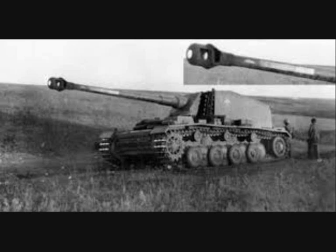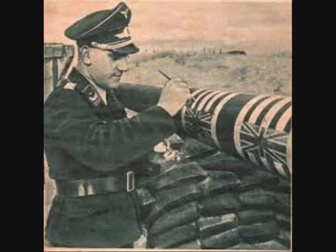Generally, kill rings started from the muzzle brake in alternate black and white rings up to 10, and then a broader black or white ring was added to the barrel section just in front of the sleeve, or on the barrel sleeve in front of the mantle with a 10 numeral on it. The thin kill rings at the muzzle brake were then removed so that kills above 10 could be recorded.